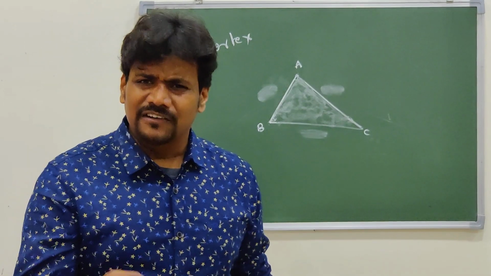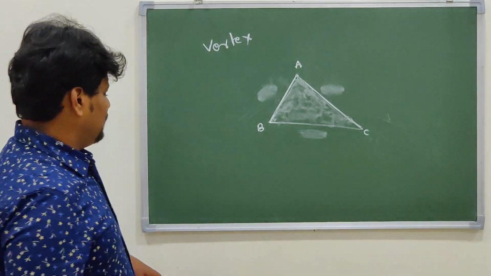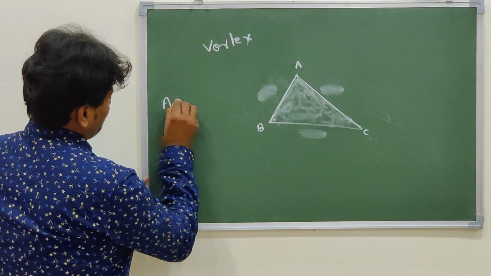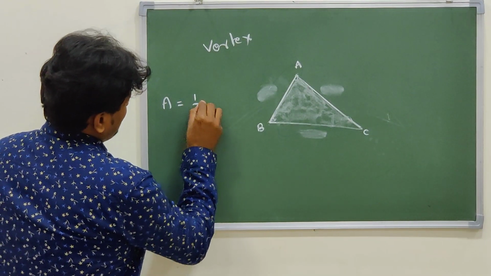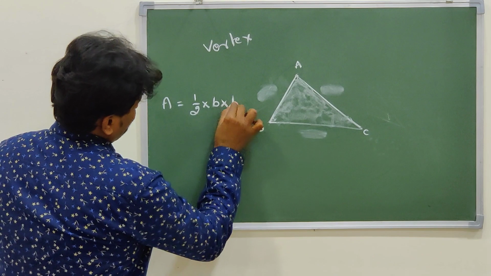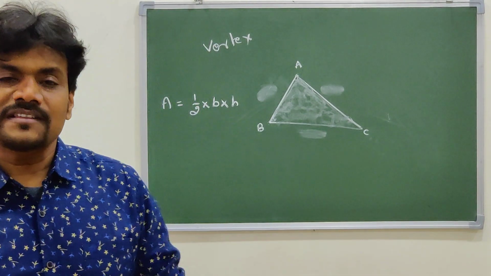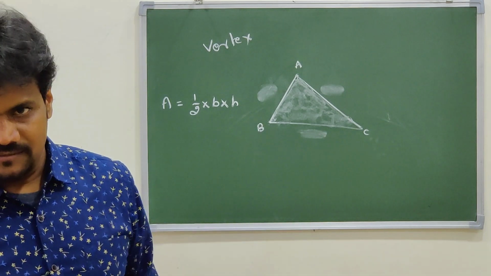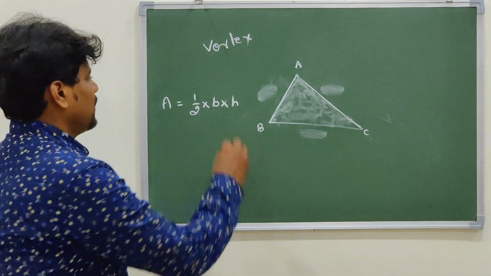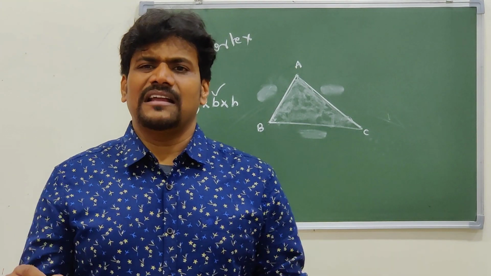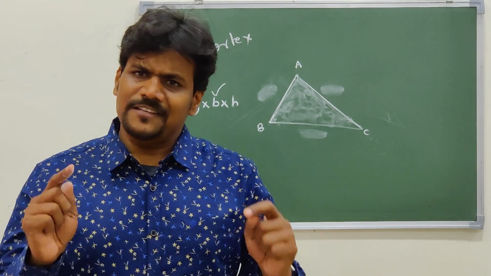And I believe you must have heard this many a times. You know this, what's the area of a triangle? We know the area of a triangle is given by half into base into height. But we need to understand what is the base and the height of a triangle. First, base of a triangle. Any side of the triangle can be treated as base.